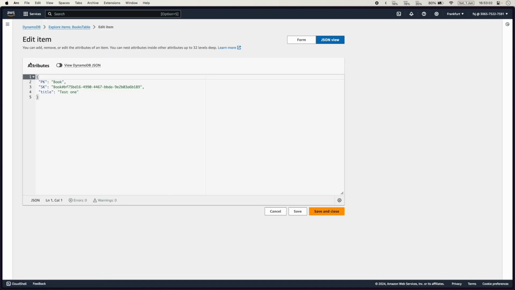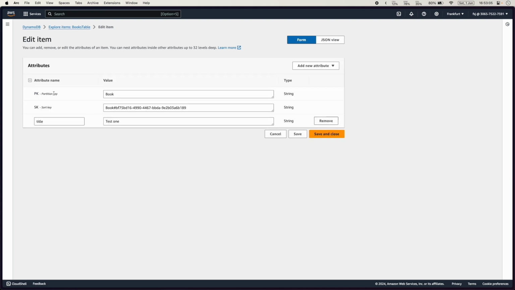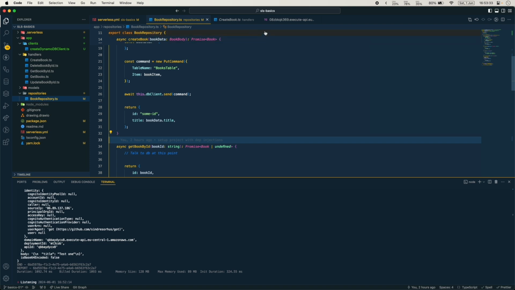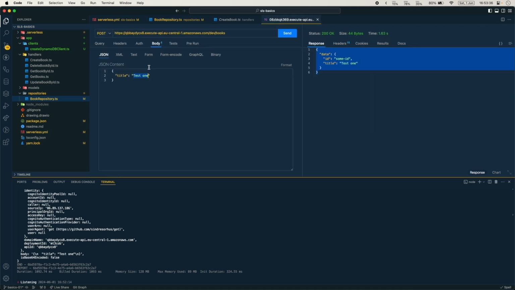Let's actually go into the property itself like this. So here we can see we have a partition key of book, and we have a sort key of book hash, and then some UUID. And we use hashes usually to make different parts of the string searchable and start grouping stuff this way. And then because it's a NoSQL database, we can add as many properties here as we want. For now, we only have title and test1. So this is the title that we submitted all the way from our API up here, and it created this book, which is awesome, right?